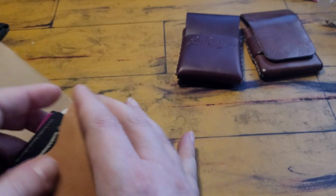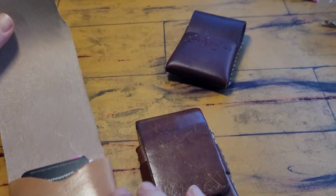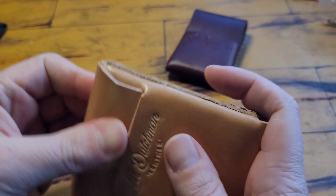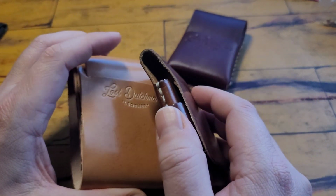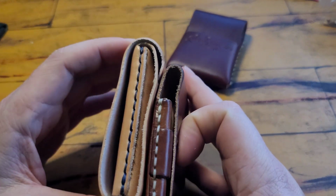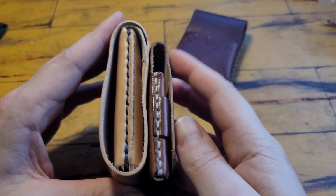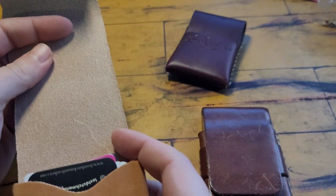Just sticking all these cards in there, I'm questioning the capacity of this one. You saw I fit this in there fairly comfortably, and this one, I guess it fits, but look how far. In the end, this one has maybe slightly more capacity than this one, but it's a whole lot bigger. This thing's like 2 times the size, if not more. It's twice as thick and a little taller, so it's like 2.5 times bigger. So you're not getting 2.5 times more capacity with this one. I guess the convenience of having your cash kind of folded out is the advantage.